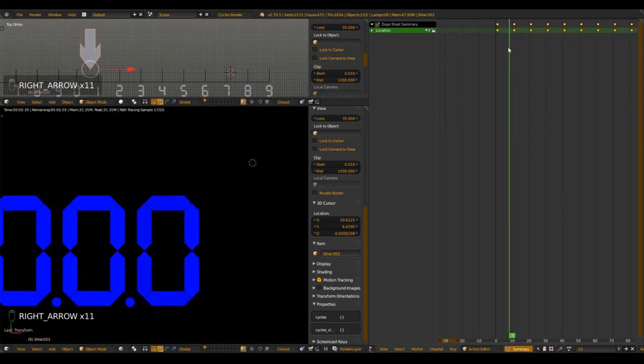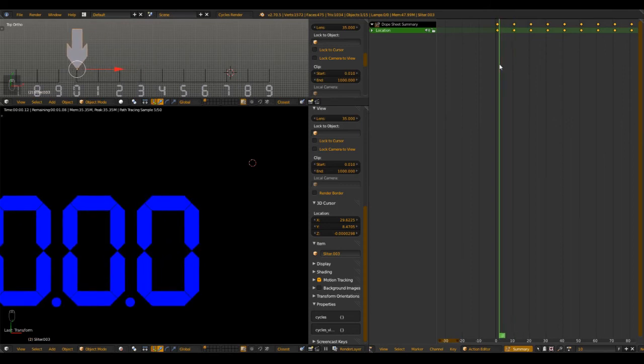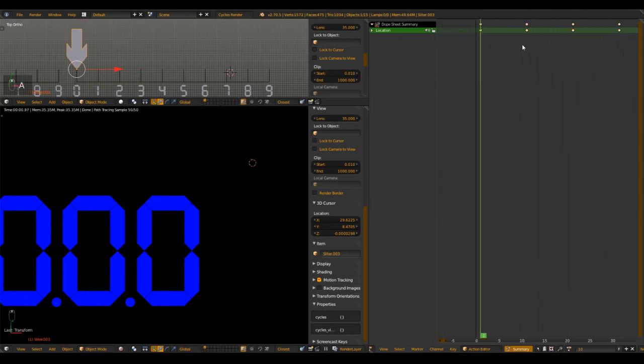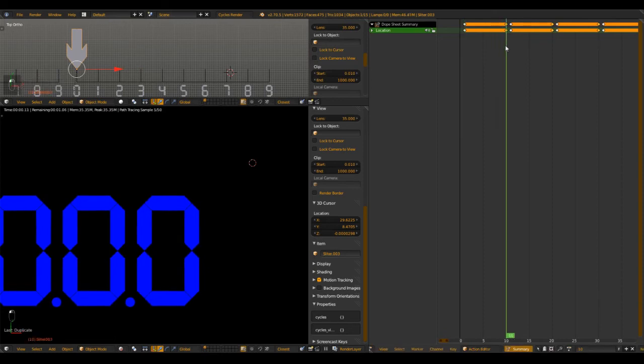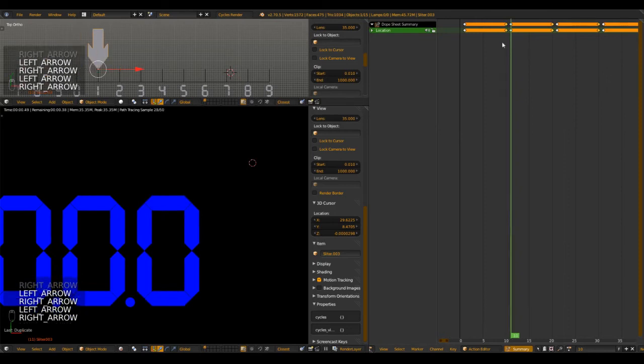But you see, you got that changing in between these frames. To avoid that, we can simply select all keyframes, Shift D, and just move it 1 frame before the other keyframe, and now it changes in that 1 frame.